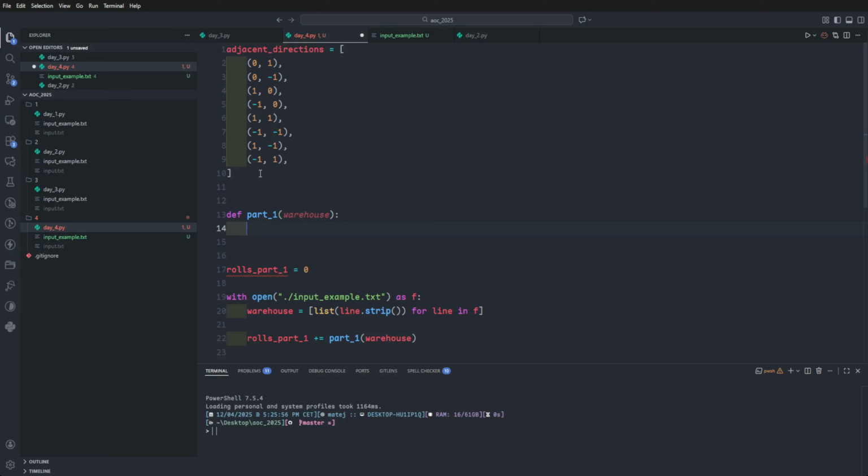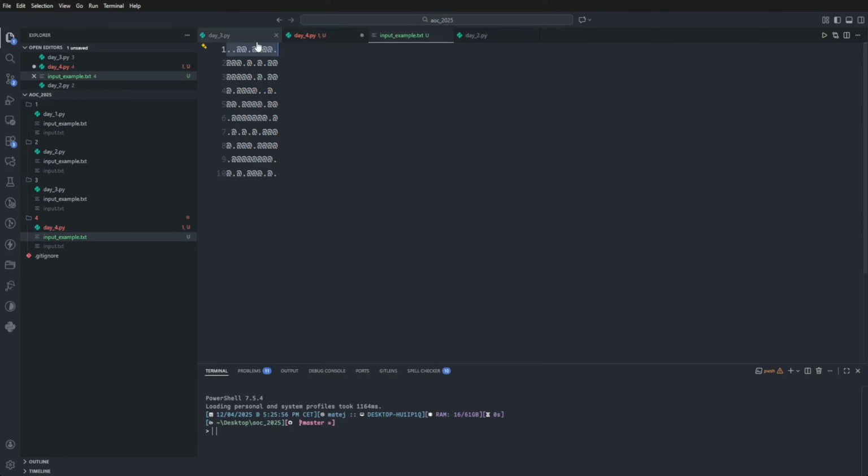So what is our next thing? Now we need to get all possible movable positions. Why is that? Well, we want to know how many positions in the warehouse there are where there is a roll that can be moved.